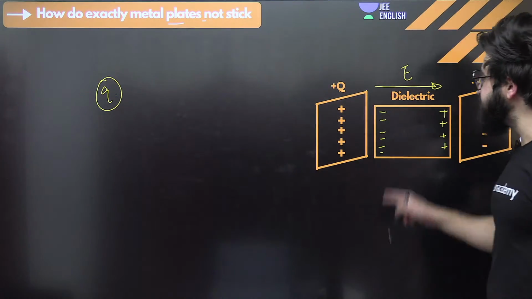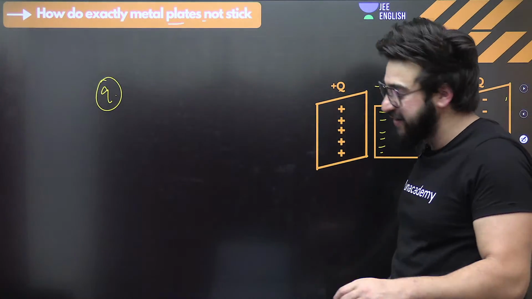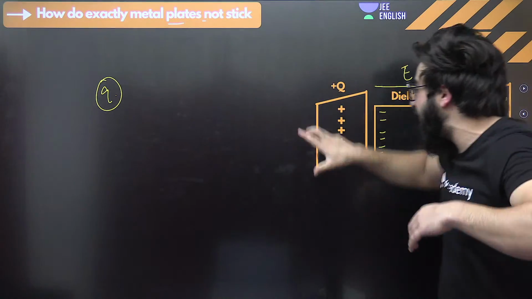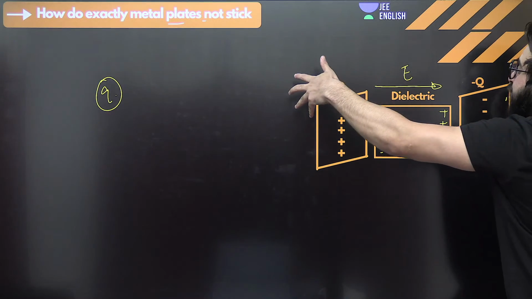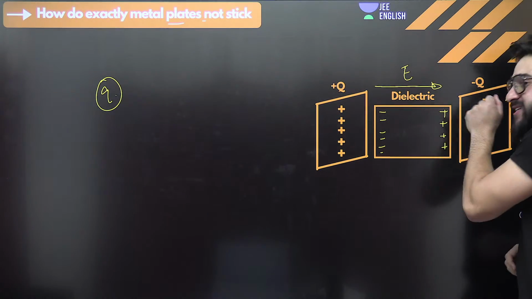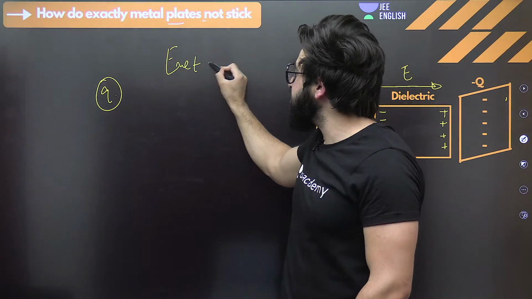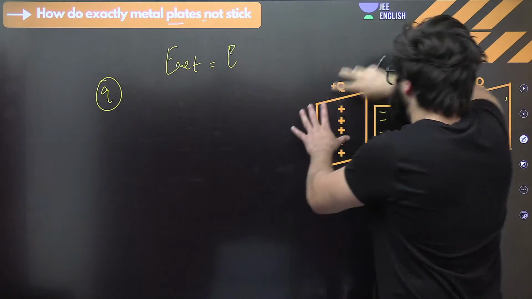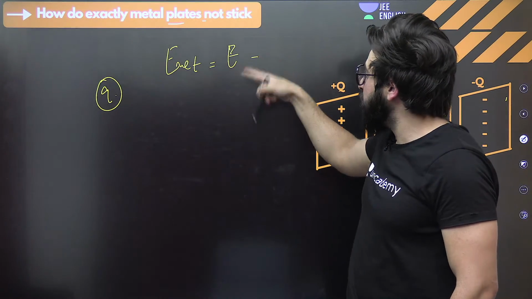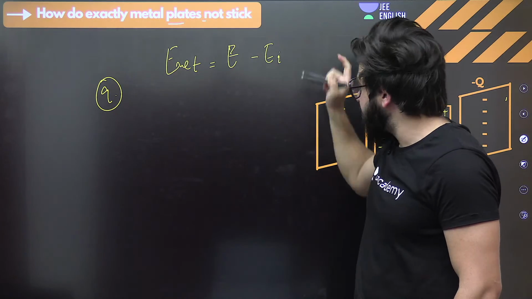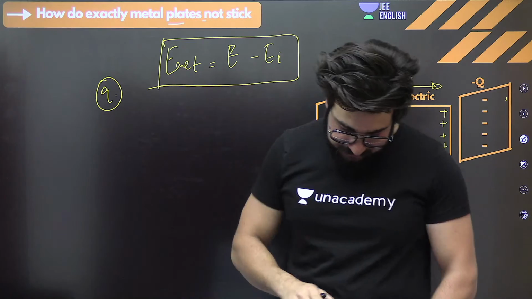Now, can I say in this case, what will be the net electric field? Electric field will be induced from the inner side. So the net electric field between the plates after putting the dielectric, you'll say, sir, this is the external electric field between these two. After putting the dielectric, this is creating the internal electric field. So I would say this E net will be nothing but the external electric field between these two. That will be obviously more because this is a conductor. So that will be E minus E internal, which is from the inside. Can I just write it like that?